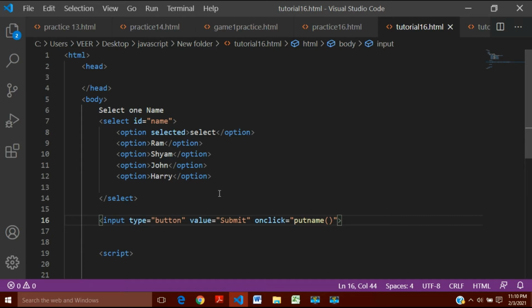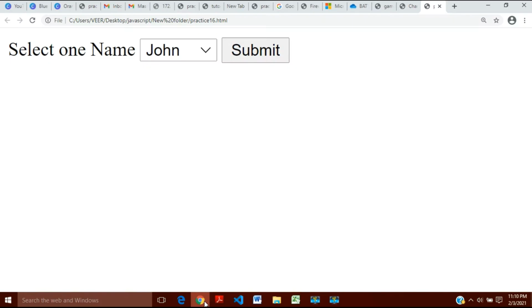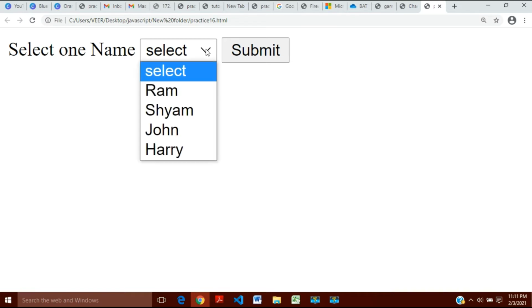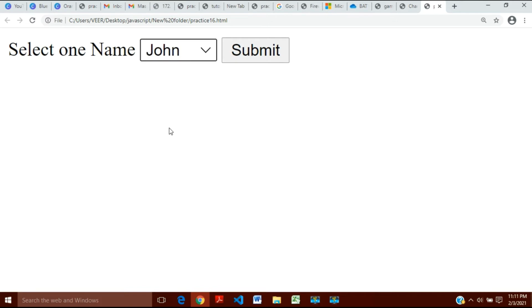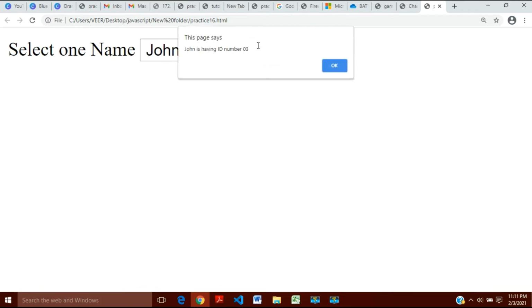Today we will understand conditional statements with the help of an example. Here you can see a drop down list, and if I select John and click on submit, it will open a window showing that John is having ID number 03.